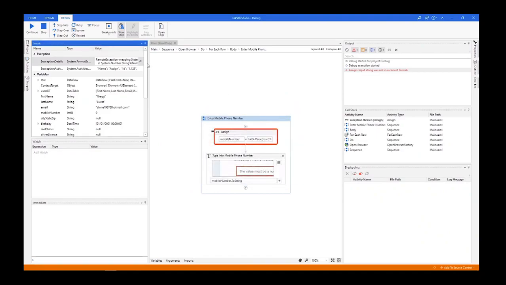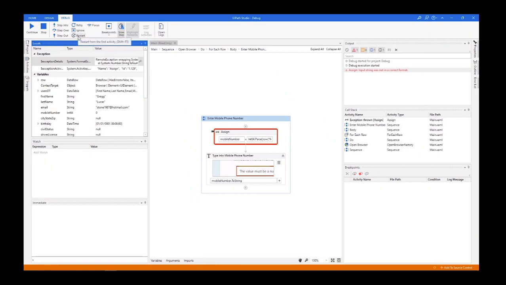Now that the error is thrown in debug mode and the execution is in a paused state, let's check what our options are for continuing. We can click Retry. This action re-executes the previous activity and throws the exception if it's encountered again. Clicking Ignore will bypass the exception and continue the execution from the next activity, so that you can continue debugging the rest of the workflow.